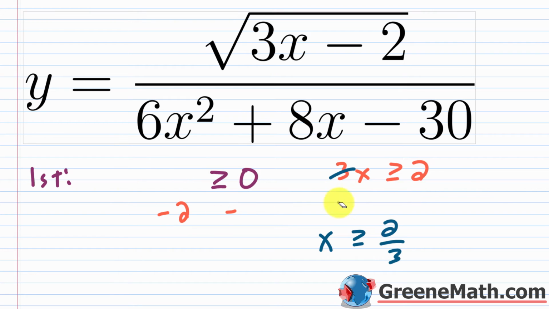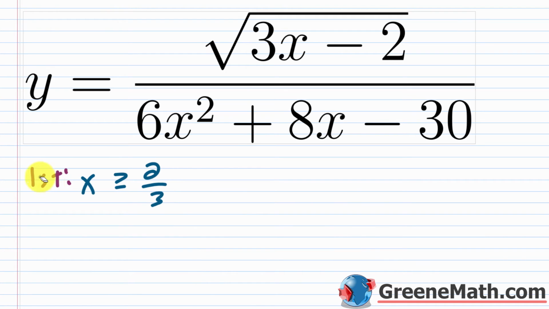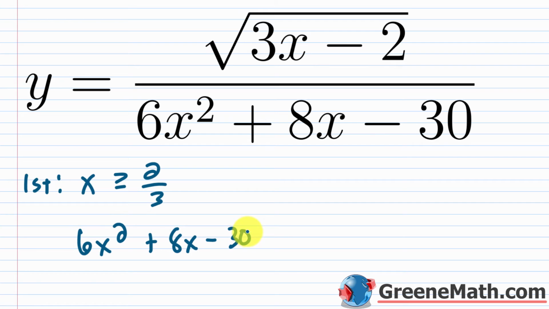Okay, let me get rid of this scratch work here. I'm just going to slide this over and put that there. And maybe that doesn't line up, so I'll just rewrite first, or you could put number 1 or whatever. Now we have to think about this denominator here. This can't be 0. So you're going to say that 6x squared plus 8x minus 30, let's set that equal to 0 and see what we get.